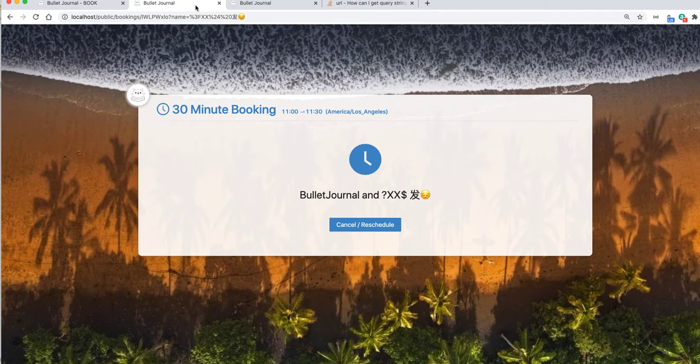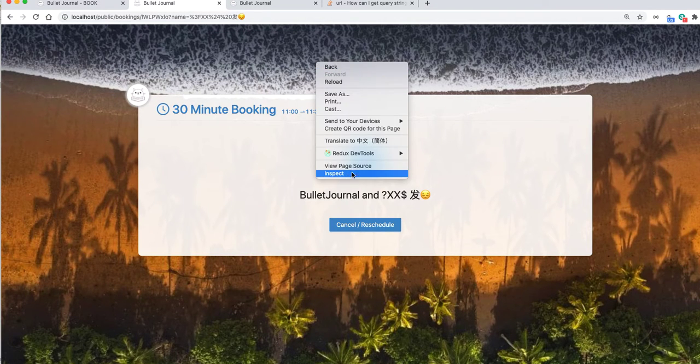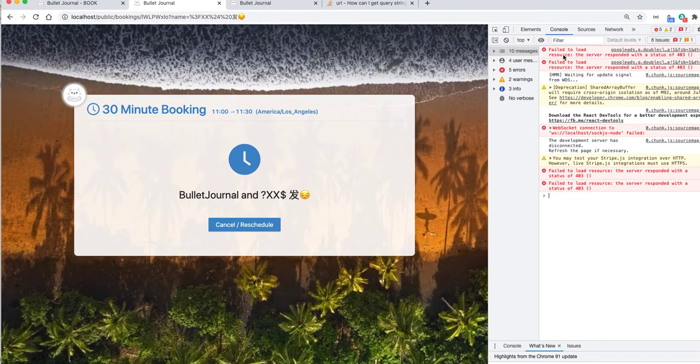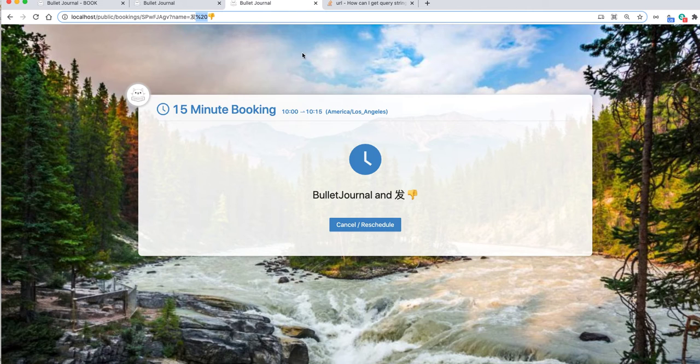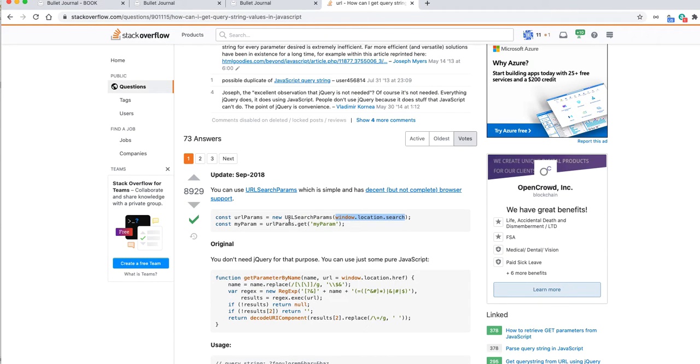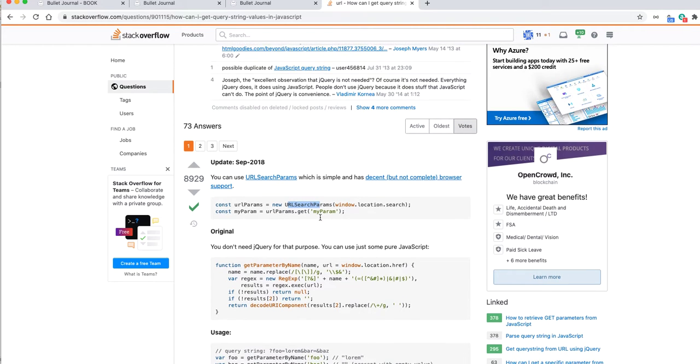Let's inspect it, let's open the console. Okay, so this is basically what we want. It gives us a good result like this. But we want to do URL decode, so that's the next thing. If we know this name, here, you kind of need to search for it.